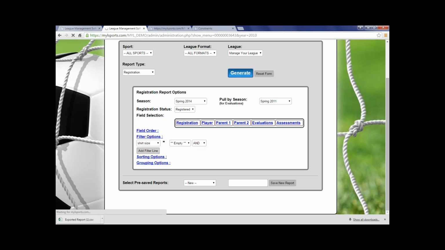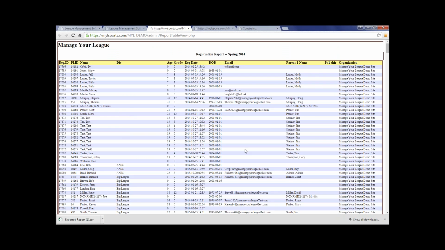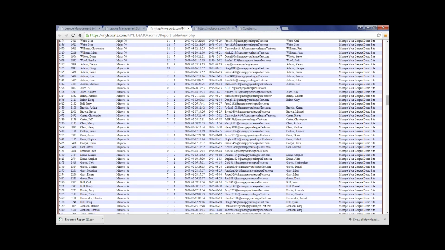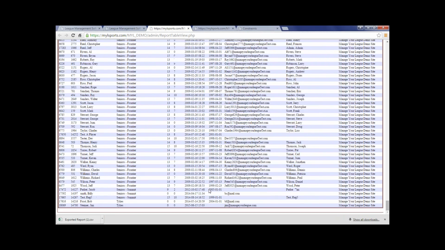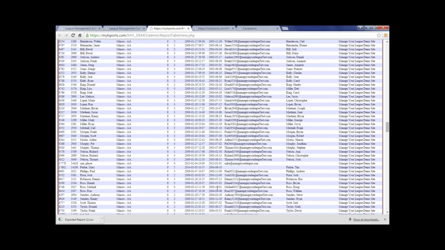So maybe we need to go back and contact some players who didn't have a medium shirt answered, or didn't answer shirt size. We can see those players. It'll take a couple of seconds here to generate the report. Once we get the report, we can click view report. And now we can see we have a lot of players who didn't answer the actual shirt size question. So now we have to contact them and figure out their shirt size, or distribute this list to the coaches or the divisional reps and they can fill this stuff in.